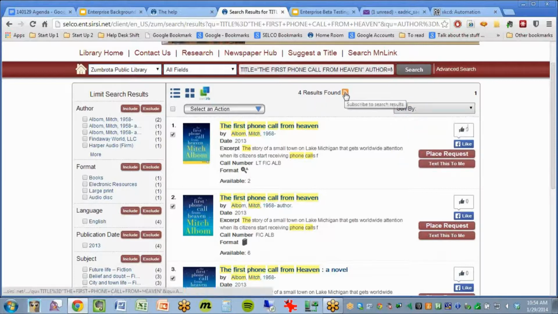I like this feature. I use this currently in Aqua Browser, it's an RSS feed. And I use this in combination with the ifthisthenThat.com functionality. So if I did a search, let's say I like reading historical fiction, I do a search under Zambroda's profile for historical fiction. I want to be notified whenever Zambroda has a new book that is historical fiction. So I use my search and then the RSS feed and then If This Then That, so that every time that RSS feed is filled, it emails me when there's a new historical fiction book.